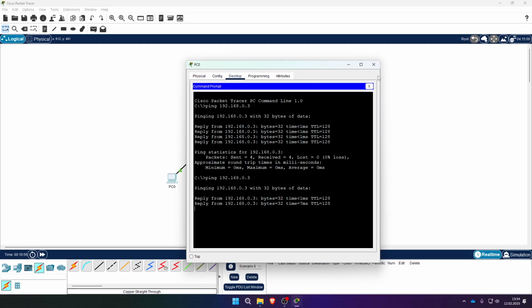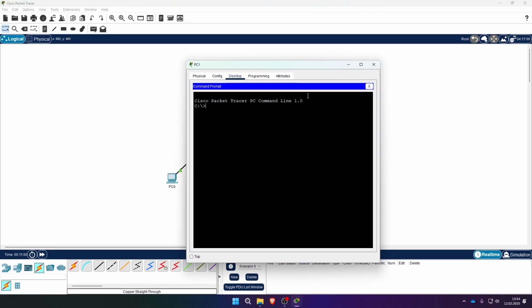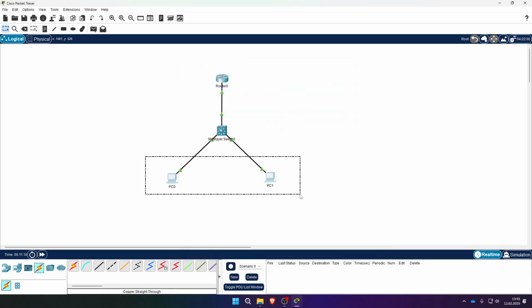And as you can see, they are communicating, which is perfect. And the other way around, it's going to be working as well. So we have a connection between two end devices via this switch, and also we have a router connected to this LAN.